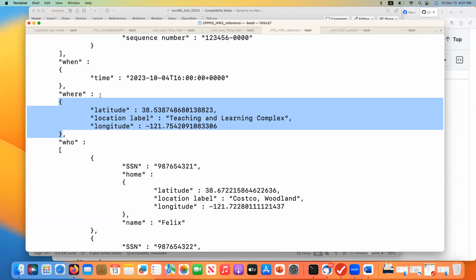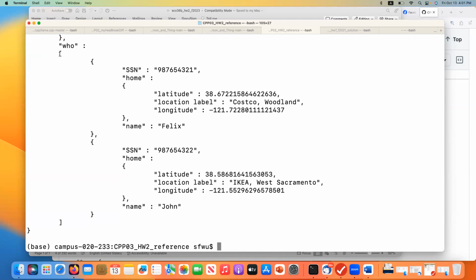So let's take a look at the other notation, this square bracket. Sorry, give me just 1 minute. So this bracket is an array. Essentially in JSON, everything has to be one of 3 things. One is a basic type as a value. The second is an object, which uses curly brackets. The third is an array. When you have an array, you use square brackets. That's it. By the way, that's the whole thing you need to learn about JSON: key value pair, basic type, object type, array type.